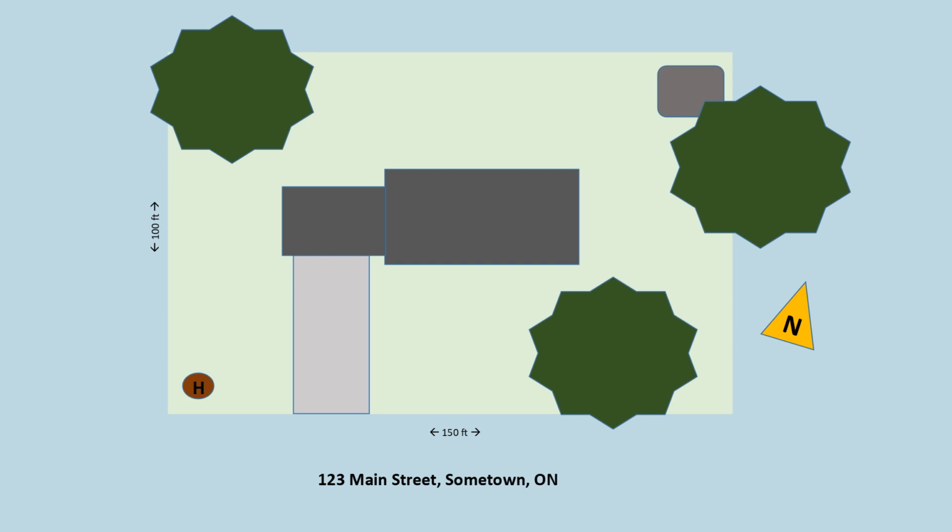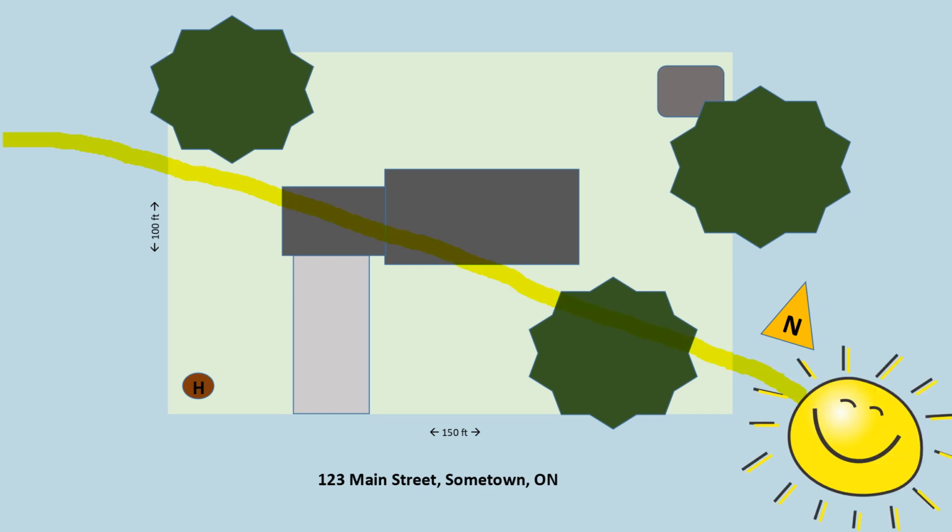So here we have our blank slate now. We've taken out the things we don't want, and just the things that we plan to keep are still there. Let's look at how the sun orients itself and crosses the property, so that you know which beds and what areas will have full sun and what will have some shade.